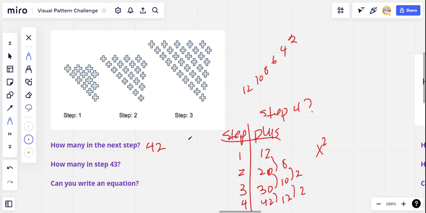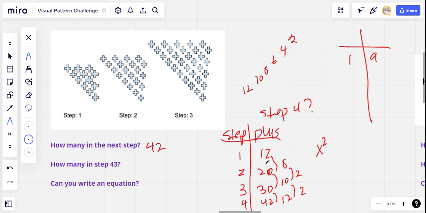We still don't know what the equation is, and this one's a little complicated. I think it's hard, just because of the way these shapes are arranged, to really see any coherent pattern of squares in there. So my approach with this one would be to analyze these numbers and think about, maybe a good way to approach this would be, what's the biggest perfect square inside of 12 and 20 and 30, and then see what's left over. So I'm going to make a new chart with the step number here, and the biggest perfect square inside 12 would be 9.